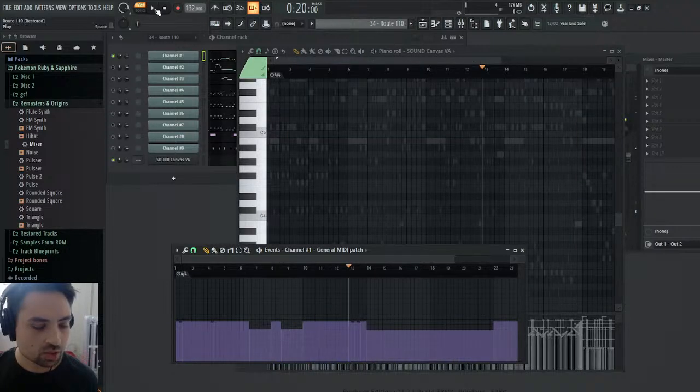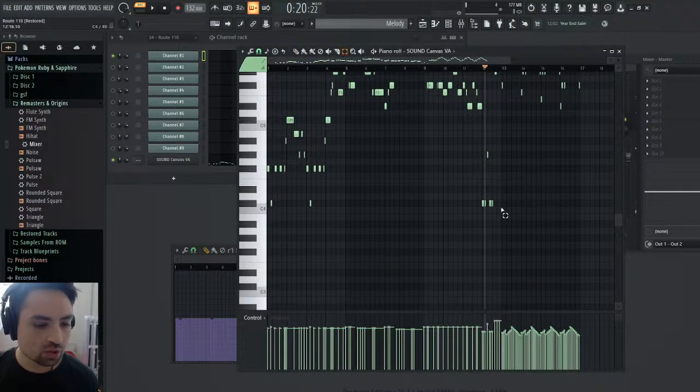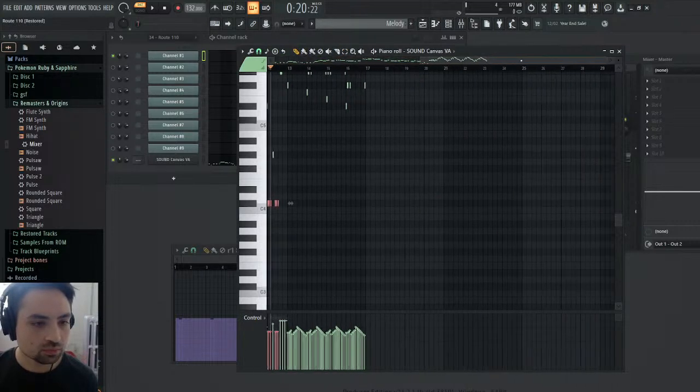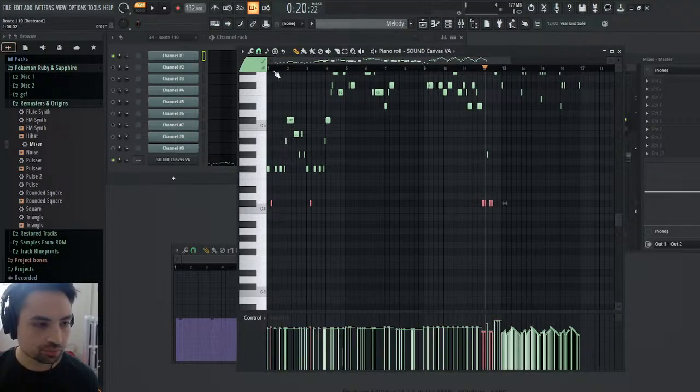Let's see. So those two notes are tuba. Okay, so only that one note, like those three notes that play on the C sharp. Actually, all the C sharps down here are tubas. And then there's no more tuba after that. Okay, so that's our tuba.